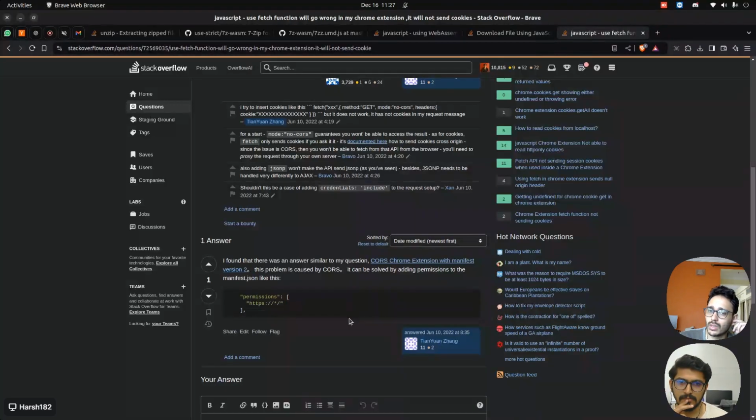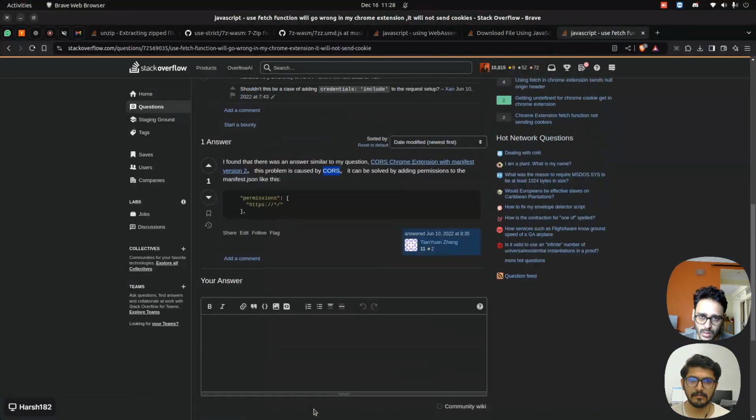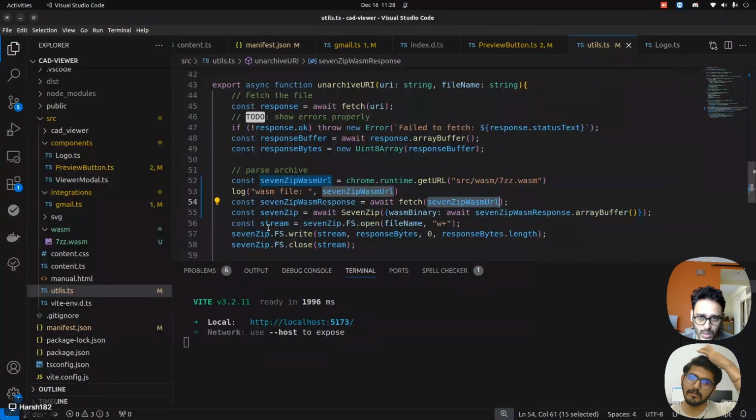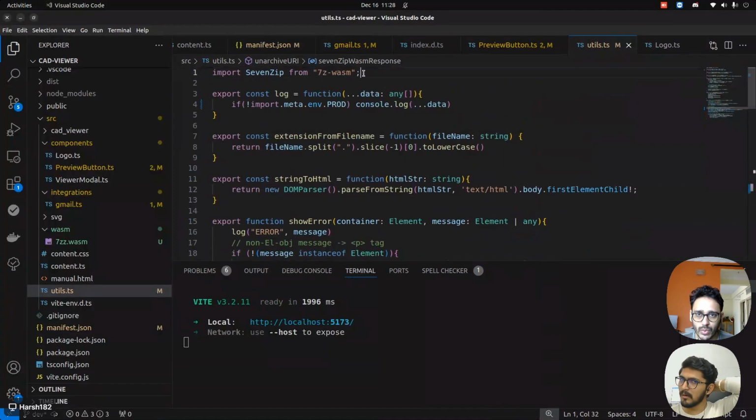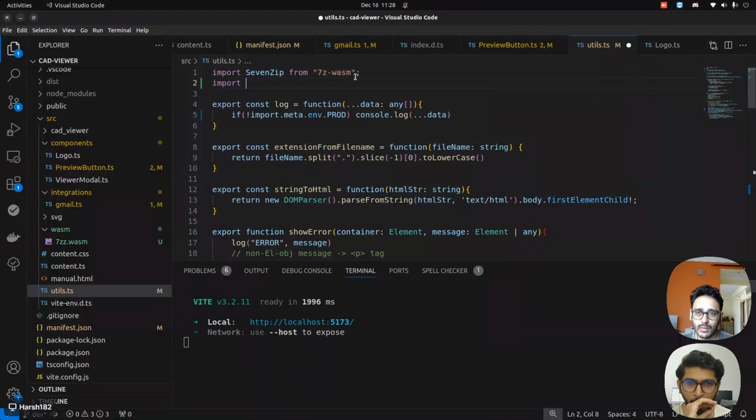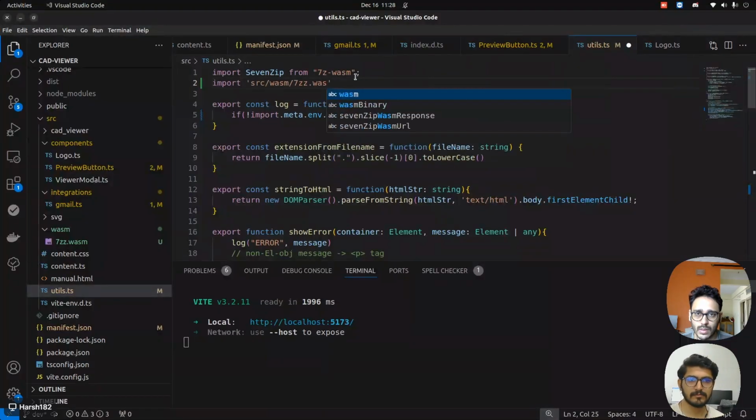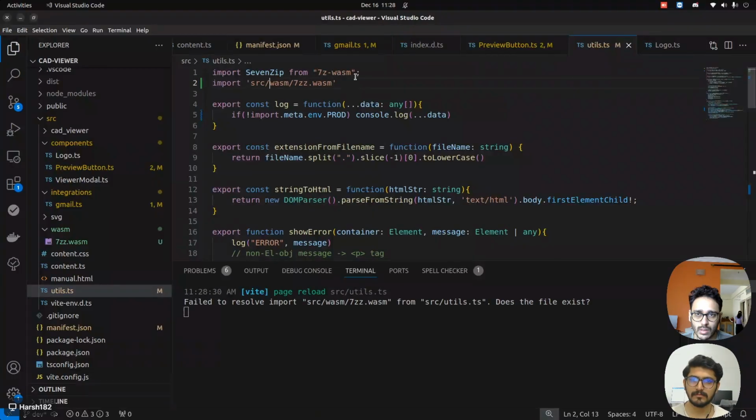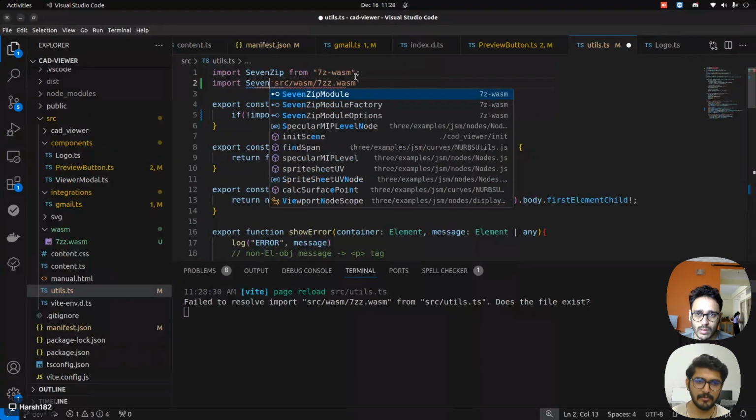Oh, I found that there is access. Okay, some CORS issue or something. Interesting. Is there any way, if I just do an import here, basically, this thing will come inside? Let me try and do import src slash wasm slash. Failed to import.